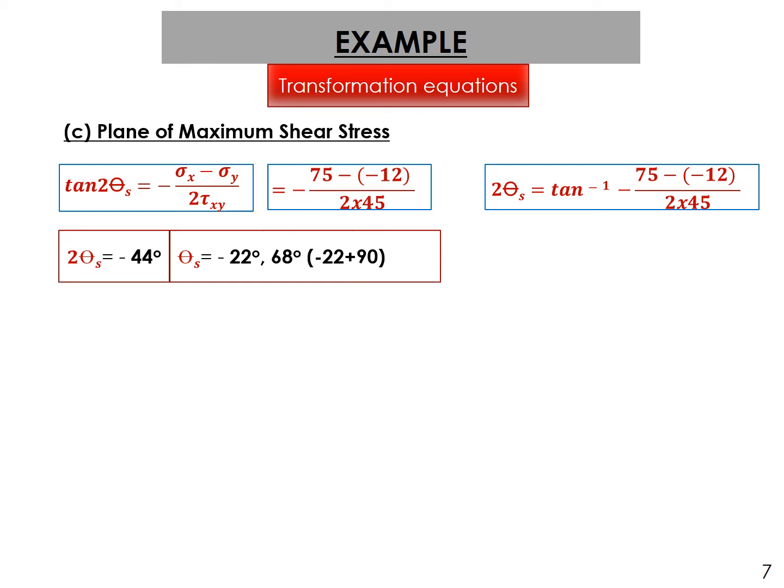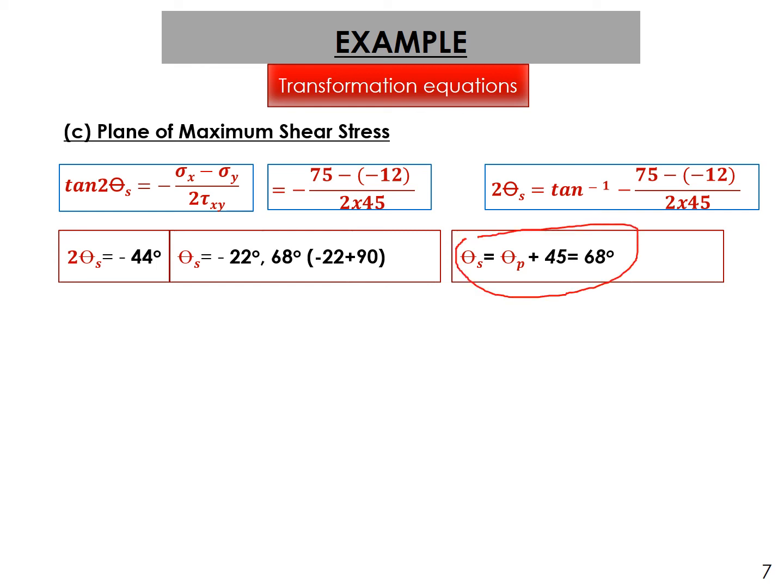Again, now what was the next part we have to find out? Let me show you that there is a relation between the principal axis and the maximum shear stress axis. They are related by this angle. So this theta s is equal to theta p plus 45. That way also I have shown you here. Try to calculate that. It is one and the same thing. 68 here, also 68 here, because they are related. You can see the relation of theta p and theta s, the relation of the principal axis and the maximum shear stress axis.